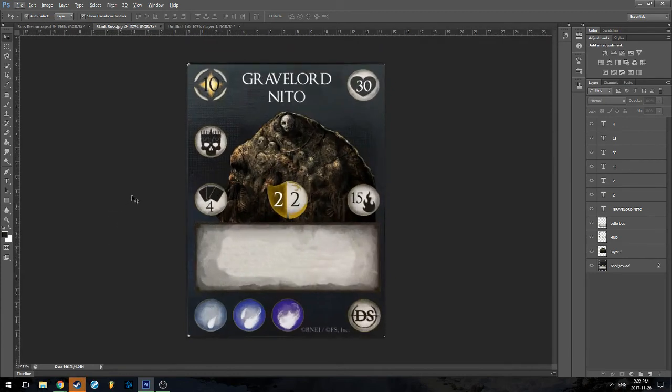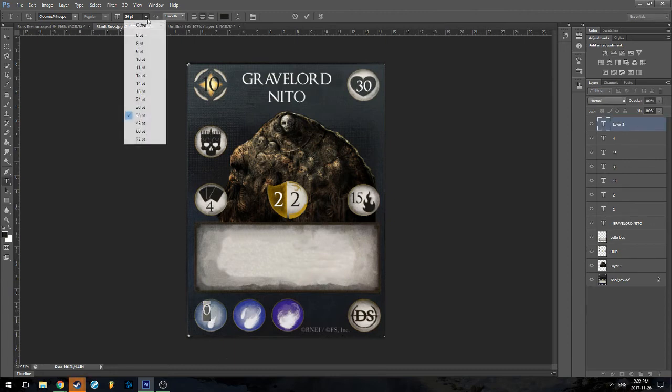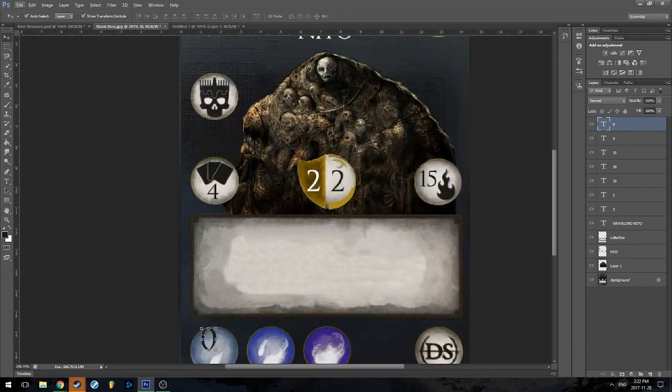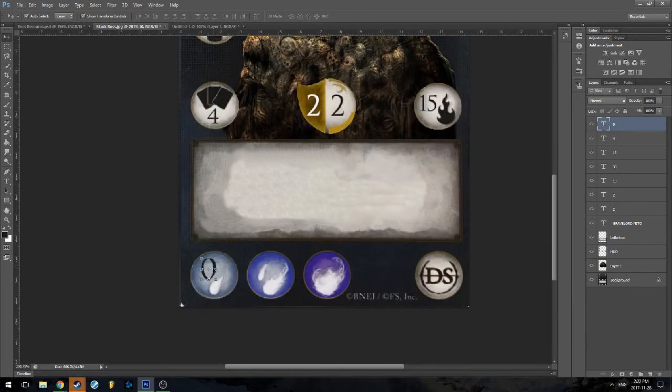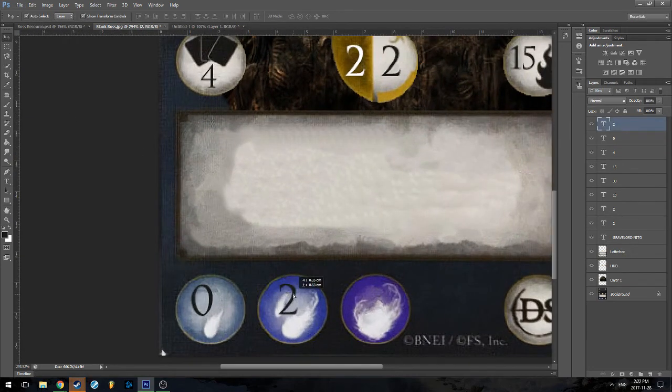Alright, so at this point you've pretty much made your card. All that's left to do is put in your values for the encounters. Now, for Nito, if you want, you can make him an end boss or a mid boss. I think I've planned on making him an end boss with my friend. So we're going to say 0, and again, we're going to want these big numbers. So again, we go back to black. We'll say 2. We'll say 2.